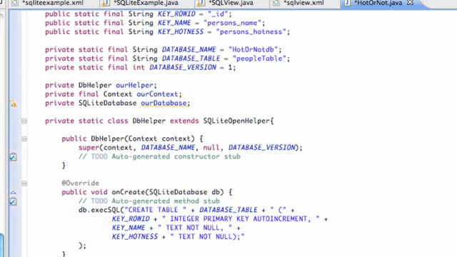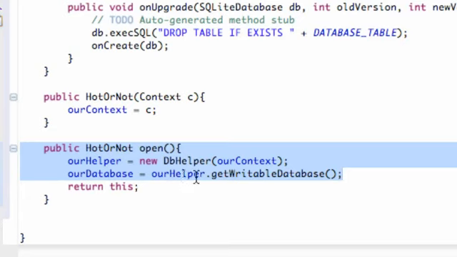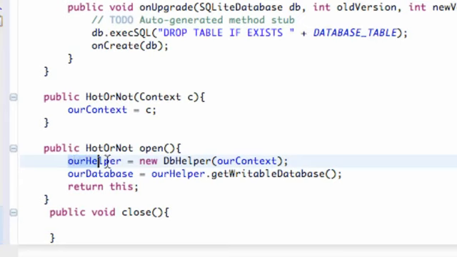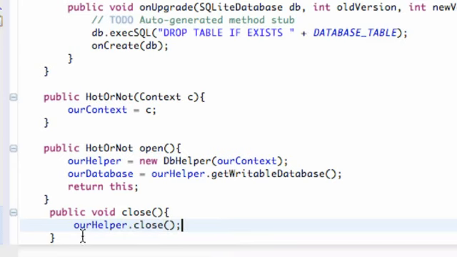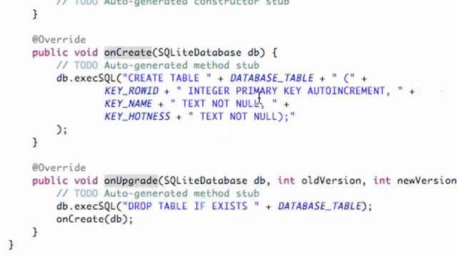We're just going to add another method to it because in the last tutorial we allowed our database to be open and able to write to it. So we also want to be able to close our database because we don't want it to remain open for the most part. So we're just going to create another method called public, and it's going to be void, and we're just going to call this close. Pretty simple little method here. All we're going to do is refer to our database helper and close that. So we're just going to say our helper dot close, and that's going to close our database helper, or SQLite open helper, is what it's actually closing.